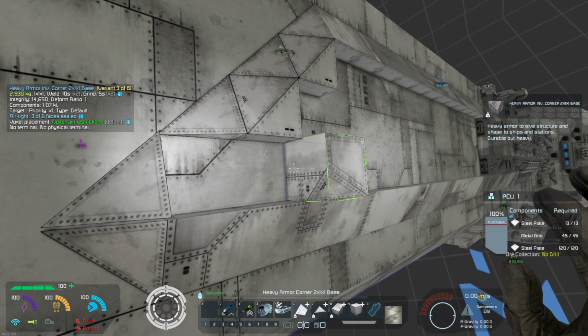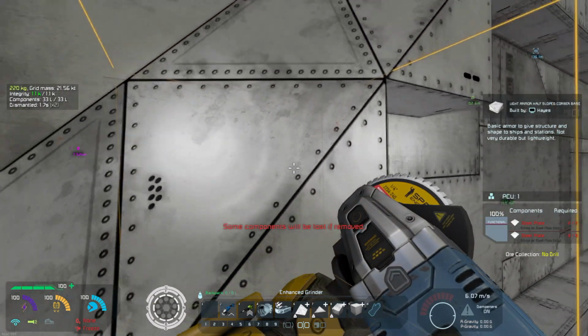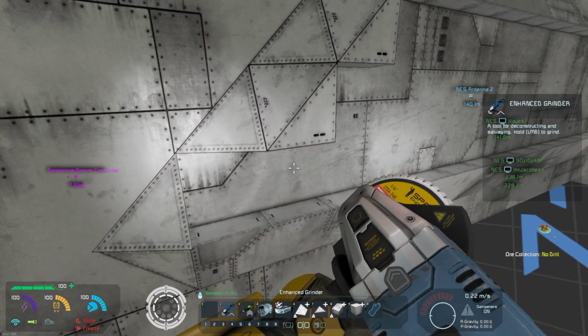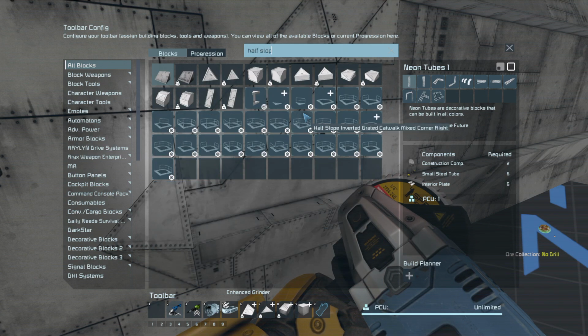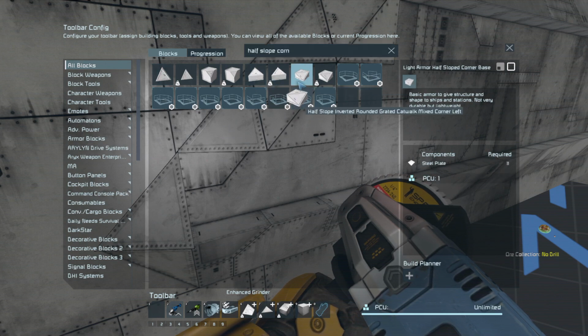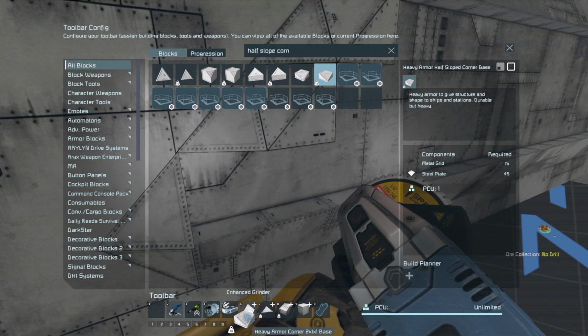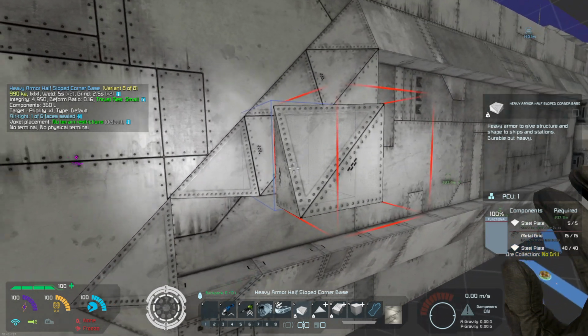Well, I just plunked in all the flat armor in front just to get it ready. Half slope, corner base. Jake? Yep. What do you think of the rear like this? One sec. Corner base. Yeah, the thrusters. Even put them under the weapons. That is snazzy. What do you think of the side?